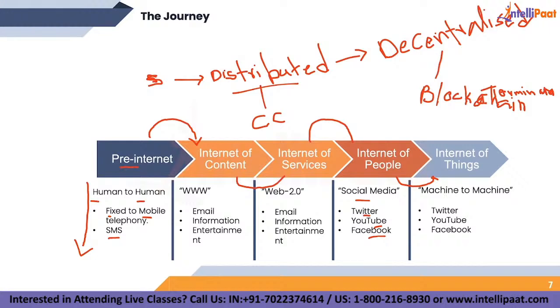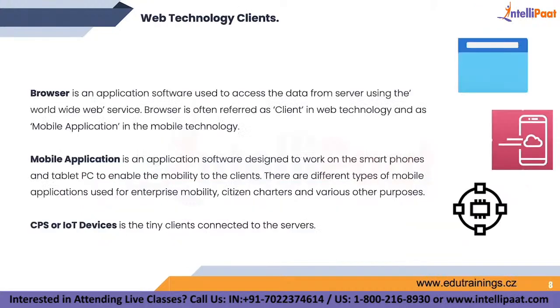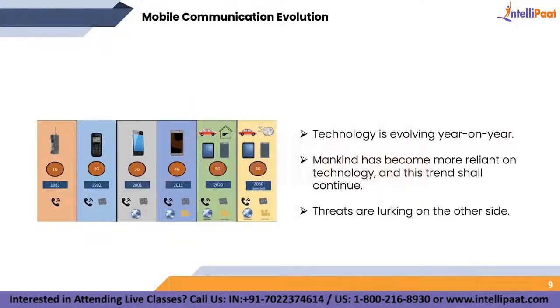So that's decentralized blockchain technology, one of the references we could give related to decentralization. From decentralization, we will next get on to quantum. So that's how the journey has been moving on. You see that web technology, which was simply connected as a browser, has now moved on to mobile applications. Then from mobile applications, it moved on to cyber-physical systems and IoT devices. There's a positive side of the growth.